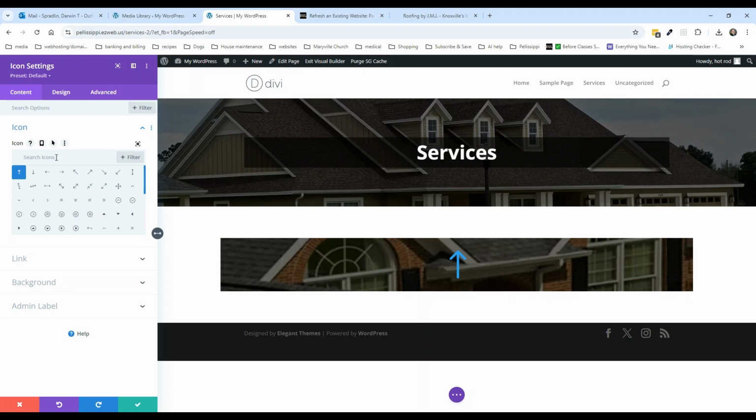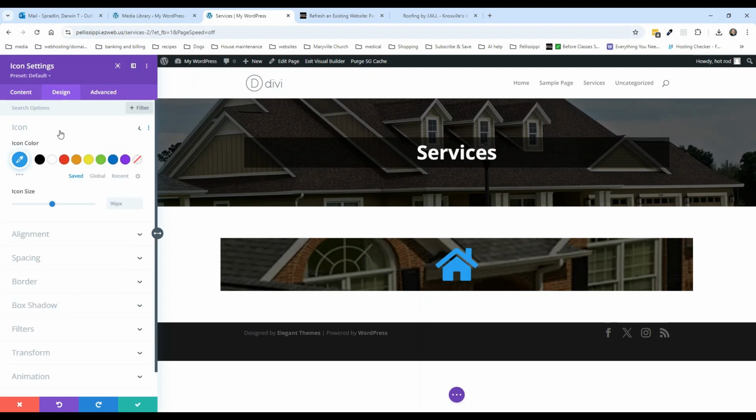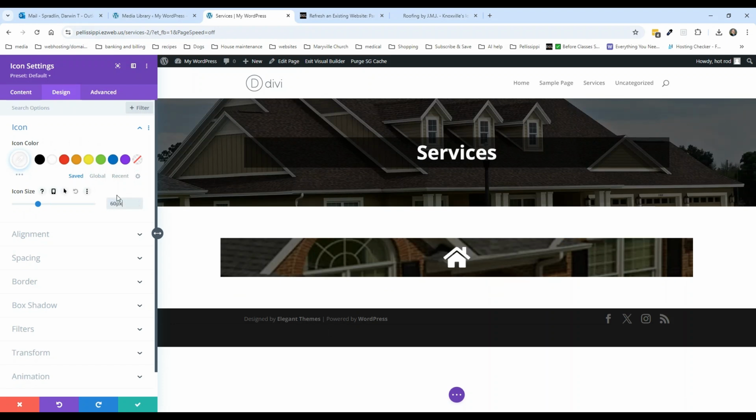We want something to do with residential services. So I'm just going to type in house. And I'm going to pick one of the house icons. This one looks like it's a good one. After selecting it, I want to go under design, under icon, under white, color. I want it to be 60 pixels.